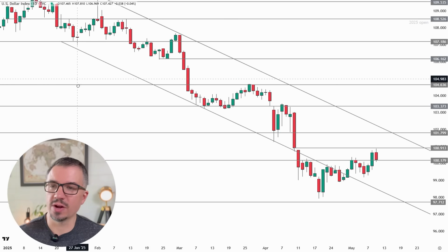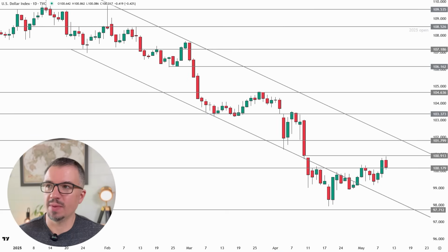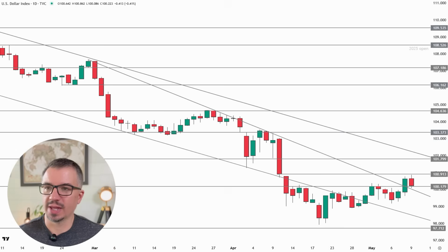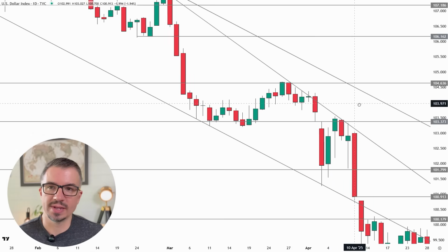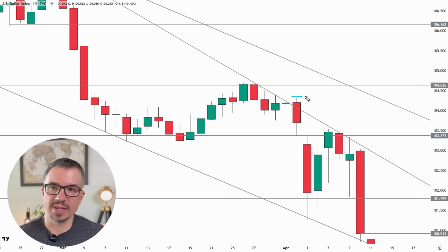Now, one thing here that I also want to point out before we move on to the euro is going to be trend lines like this up here. So if I snap a trend line up here toward this high, this area through here, okay, this is also going to be key support. Now, one quick note about trend lines when you're drawing these, and I do see a lot of traders go wrong in this area, is looking through here. This trend line placement that I have right here is technically valid. And you can see here on this red candle that a lot of traders will see this and they'll say, well, this isn't valid because you're cutting off this candle body.